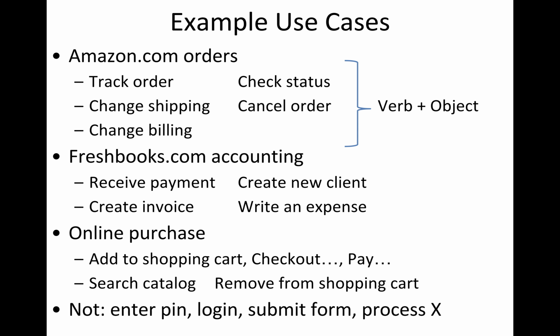FreshBooks, that's an accounting firm that allows you to do online accounting. You can receive a payment, you can create an invoice, you can write an expense, you can create a new client, and so any new implementation, any new screens, any new buttons would support any one of these goals. Online purchase: add to shopping cart, search a catalog, remove from shopping cart.